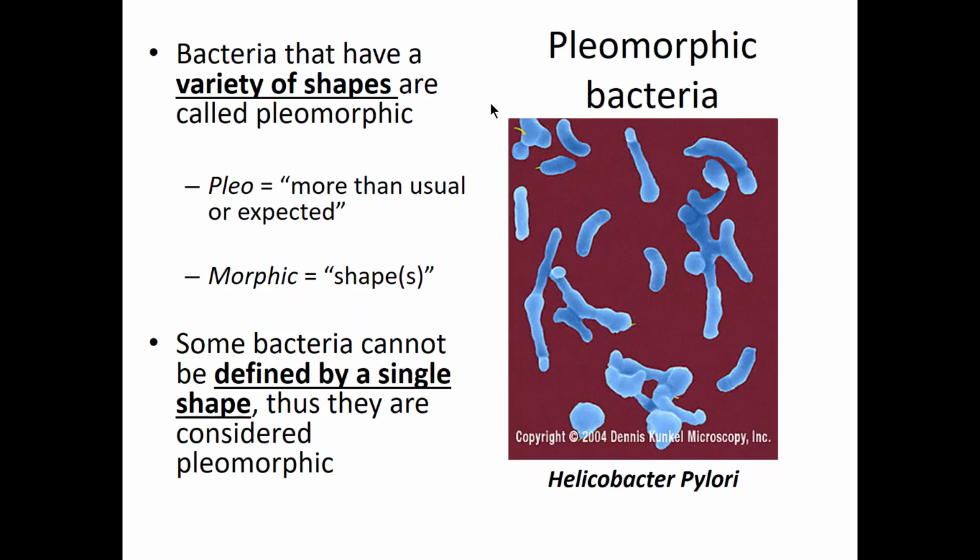Now, there's also a group of bacteria that can be difficult in that they don't conform to a specific shape, and these are what are called pleomorphic, sometimes called polymorphic. Poly and pleo can be used somewhat interchangeably, but the most common term here is pleomorphic. This basically means a variety or more than expected number of shapes. Some bacteria, as they grow, don't conform to a specific type of shape, and this is what gives rise to the term, and it can make diagnostics a little more tricky given that the shape doesn't adhere to a specific form.